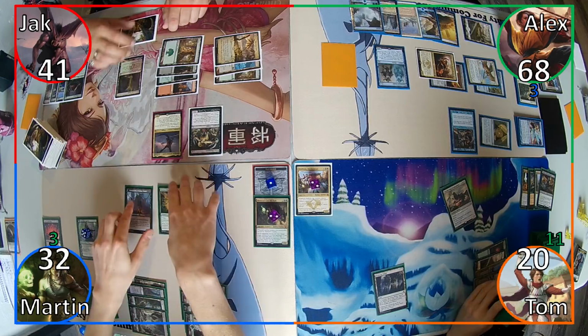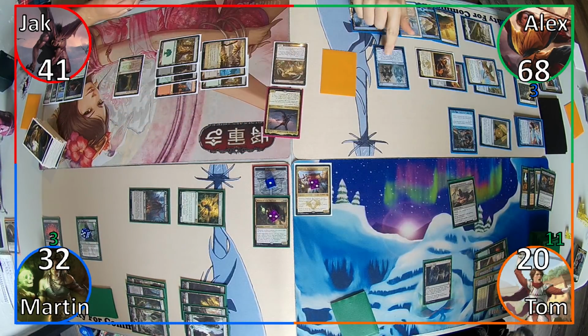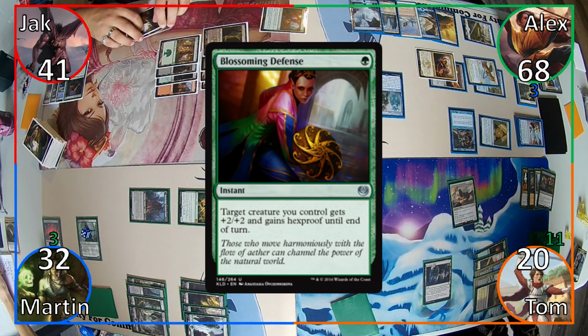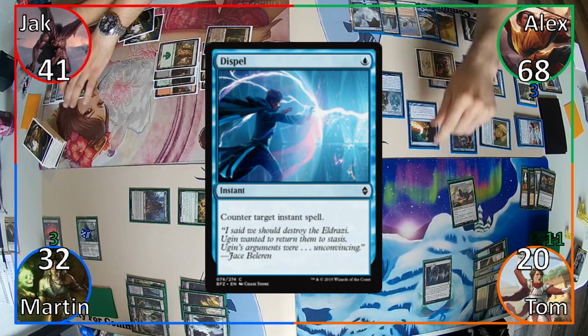We move to combat and attack Alex with everything that is able to. Alex blocks Crypt Champion with his Horror token, and Darigaaz with his Hornet Queen Impersonator. Jack then casts Blossoming Defense, targeting his zombie. Alex draws from Rhystic Study and counters Jack's spell with Dispel.